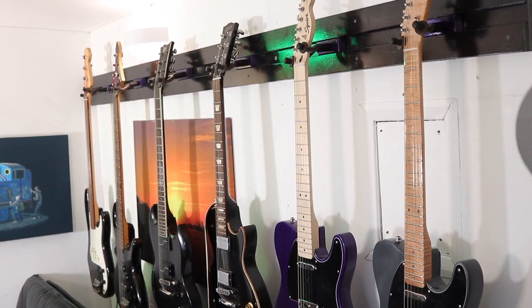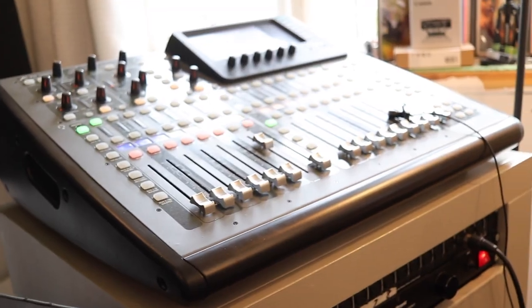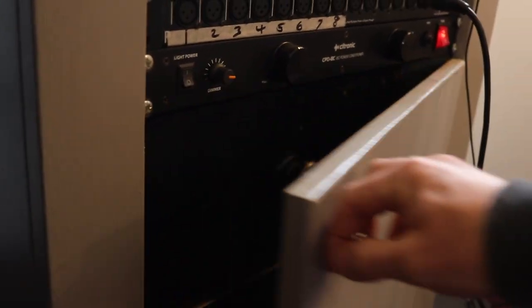I've made a wall-mounted guitar rack. There's a video for that, so all my guitars now sit on the wall within a track, which they can all be adjusted. I've built this unit for my mixing desk. It's now the right size for the mixing desk. It still has the rack stuff built in. There's a cupboard underneath to hide my old drawer unit.